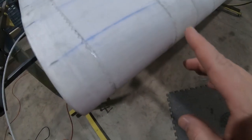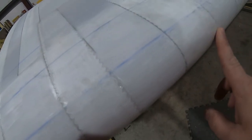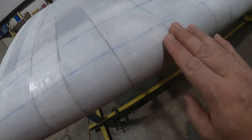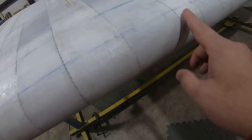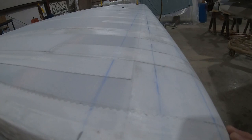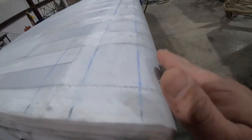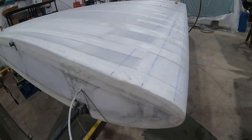Now I've taken my iron and I've gone over the edge of these tapes here, at a low setting, about 225, just to smooth the edges down, and got a little bit of the adhesive reducer and rubbed a couple spots where some little clumps were, to make that nice and smooth. And I've laid out my lines. You can see the chalk line there. So I'm just prepping to put these span-wise tapes on.